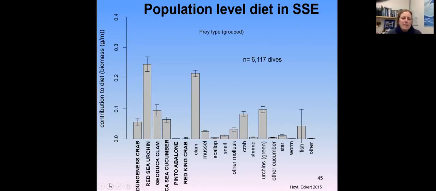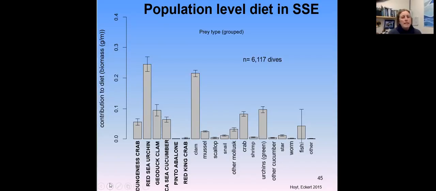The species on the left-hand side in capital and bold are the commercially harvested species, and those on the right are not commercially harvested, although they are definitely, especially clams and many of the others, harvested for subsistence and personal use. And Ginny Eckert's going to be continuing some work starting to look at those subsistence uses by humans, but the focus of our project was the commercial species. So overall in Southeast Alaska, 46% of the sea otter diet are species that are also important to commercial fishermen.